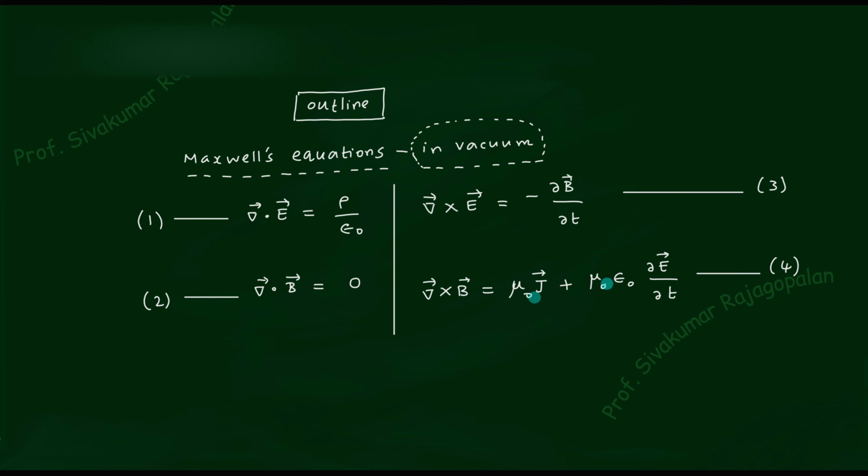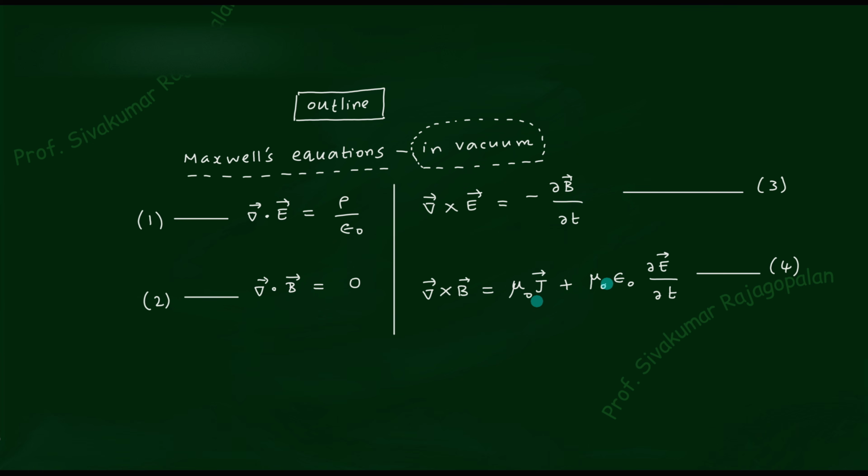If you are going to supply the current, they are known as the source terms. Therefore, mu naught into J is the source term, and that has to stay on the right hand side. You can't take that also to the left side. You can always ask the question, take everything to the left side and put a 0 on the right hand side. That is not the idea. The idea is electric field and magnetic field have to stay on the left hand side. Anything other than electric and magnetic field has to stay on the right hand side. That is a rule.